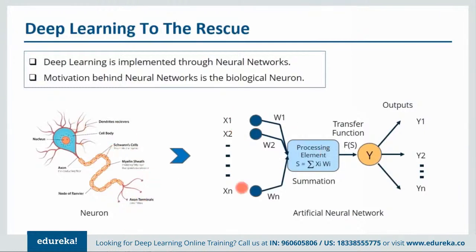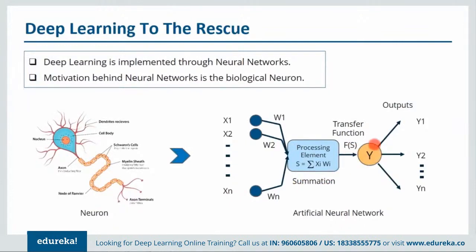On the right-hand side of your slide, you can see an artificial neuron. Let me explain that. Similar to neurons, we have multiple inputs. These inputs are provided to a processing element, like our cell body. In the processing element, summation of your inputs and weights happens. The inputs are multiplied with our weights. In the beginning, these weights are randomly assigned. If I take the example of x1, x1 multiplied by w1 will go towards the processing element. Similarly, x2 and w2 will go towards the processing element, and similarly the other inputs as well. Then summation will happen, which will generate a function of s, that is f of s.